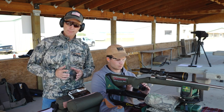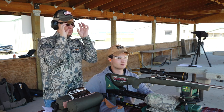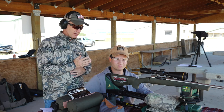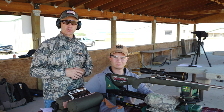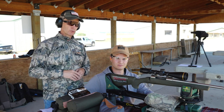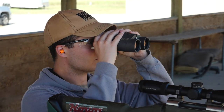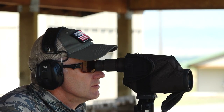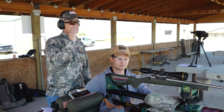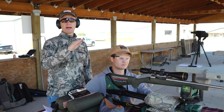One thing that happens at ranges and is a good way to get yourself removed from the firing line is not observing your targets safely. What we don't want is you using your rifle scope as your spotting scope or binoculars — you don't do that in the field and you don't do it at the firing line. With a high-magnification scope you might be able to see your point of impact, but that's why Matthew has a 10-power binocular and we also have a 40-power spotting scope here. Always use a spotting scope or high-level binoculars to observe where your groups are going.